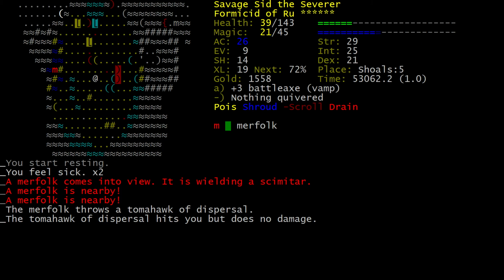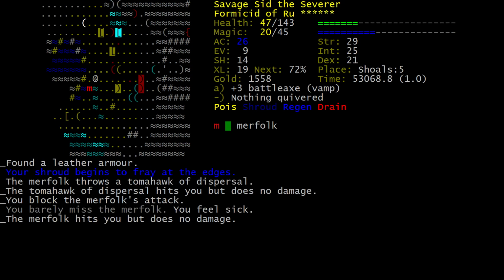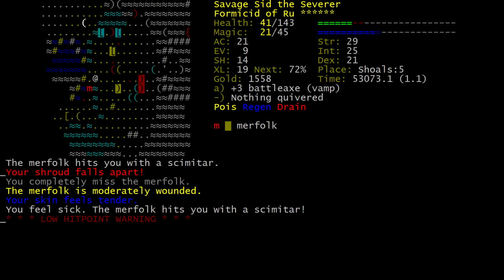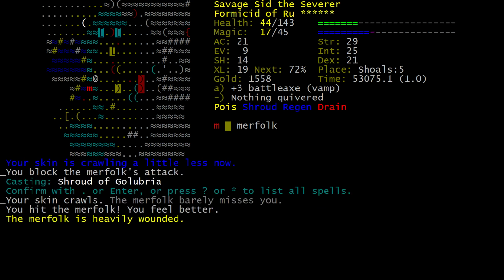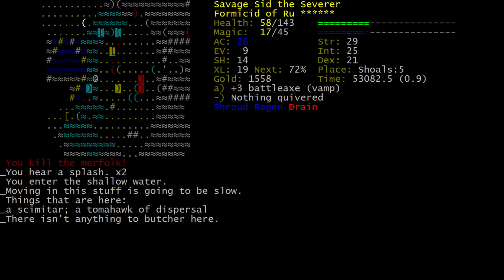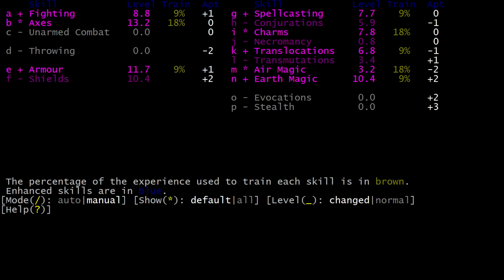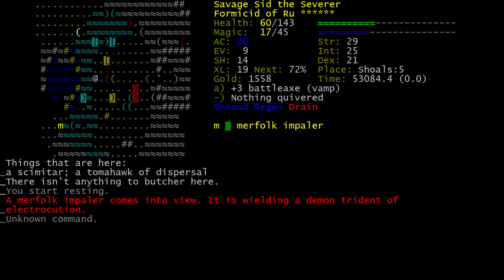Tomahawk of Dispersal. Great. How about we definitely regenerate? Why aren't we regenerating? We should be regenerating all the time if we're having HP worries, right? That makes a lot of sense. Whoa, scimitar warning. It's okay, though. We should still regenerate, I guess. Still get some stone skin, I guess. And yeah, this regeneration is great. I feel like it's not lasting as long as it should because maybe our necromancy is really low, we're seriously drained. Yeah, necromancy is only effectively 0.8 right now, which is pretty bad.